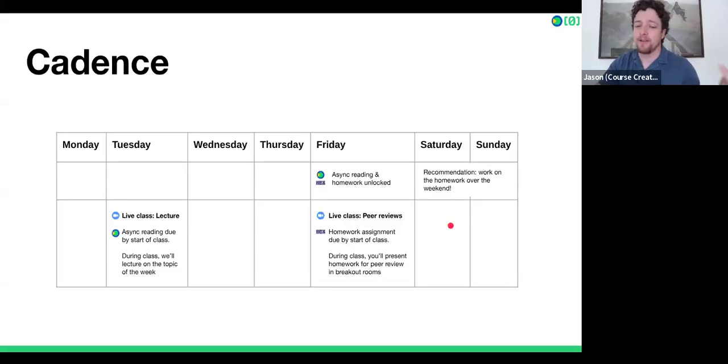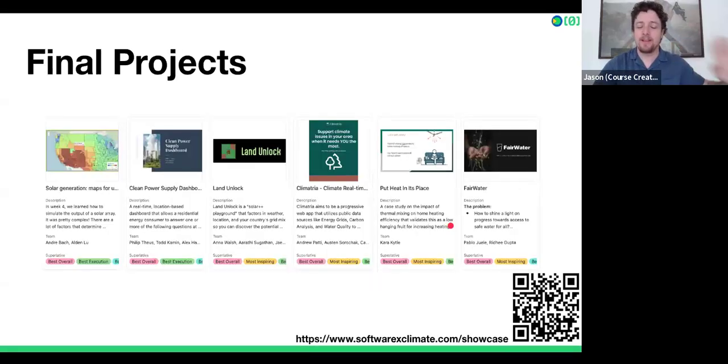Oh, there's one more section, right? Final projects. As I mentioned, this is where students take what they learned in the deep dive sections and their own backgrounds to go wherever they want to. And a lot of the time we end up working in teams.